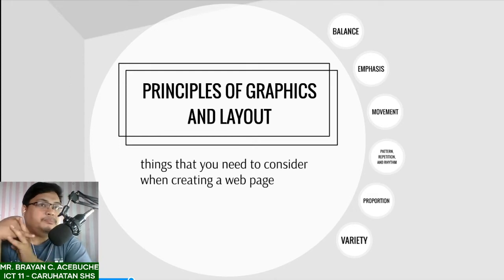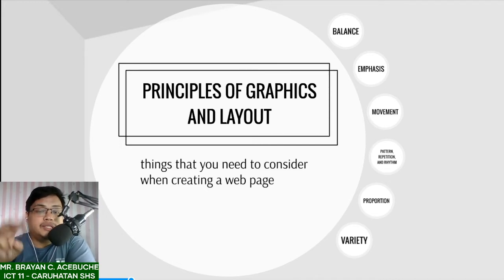We have the line, shape, direction, size, texture, and color. So, let's define each. Of course, alam nyo naman ng line kung ano ang ibig sabihin ng line. Lines are defined by points moving in space. From one point into another, nakikreate siya ng line. It can create a sense of movement or direction in your design. The line can be smooth, rough, straight, curved, broken, thick, or thin. It depends po sa inyo, sa designer.